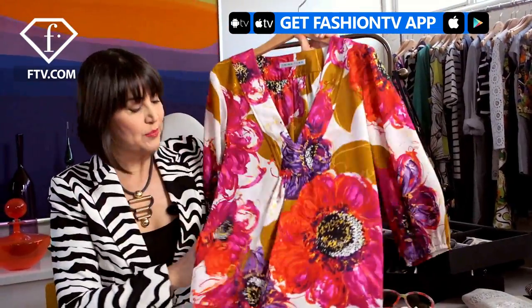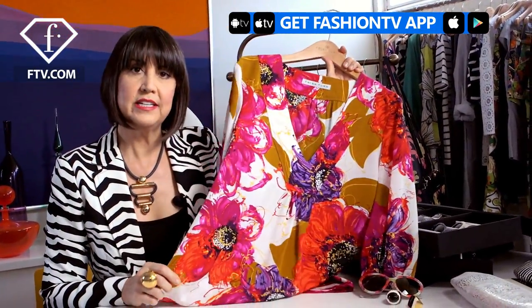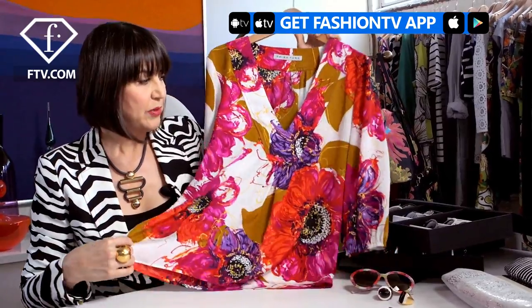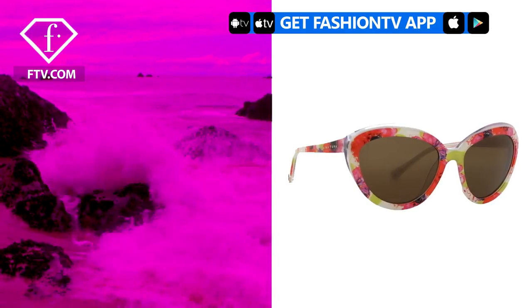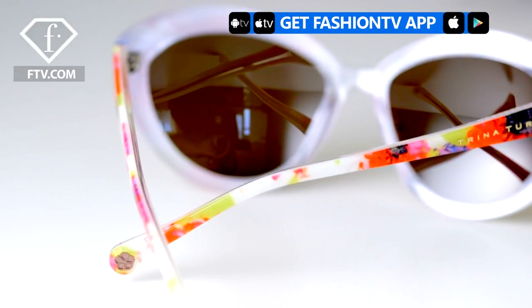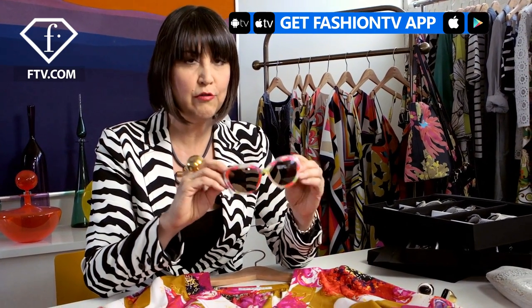This is a really gorgeous multi-color floral print that we did on silk crepe de chine, and we took this print and interpreted it into these cat eye sunglasses. This style is called the Amalfi and was inspired by our trips to the Amalfi Coast. The print is floating — if you look at the back, it has a transparent feeling, with the print superimposed over the clear, giving a nice way to do print in sunglasses that's not super bold.